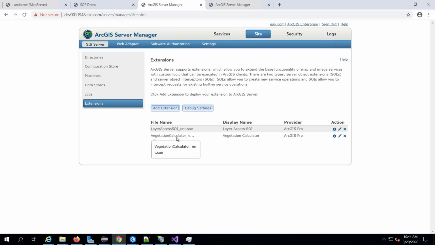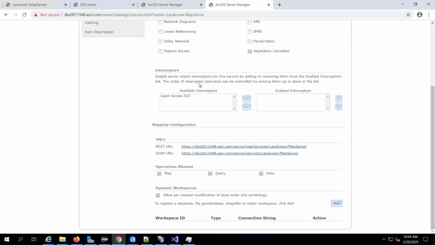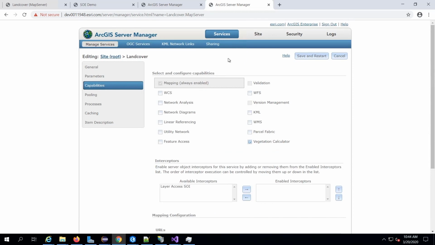Here I have already added or registered this extension with my ArcGIS Server. Then the next step is to enable this extension on the map service. The moment you register a new extension with ArcGIS Server, you can straight away view it under the capabilities section of your map service.